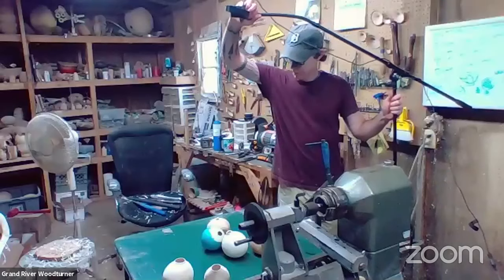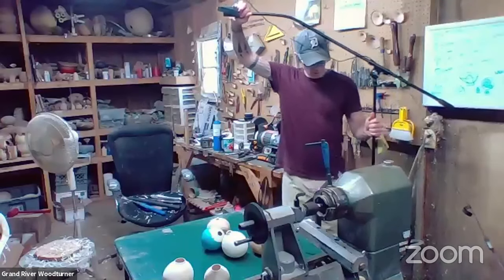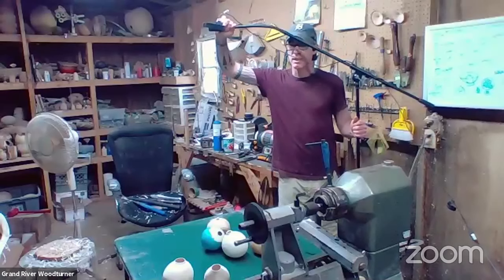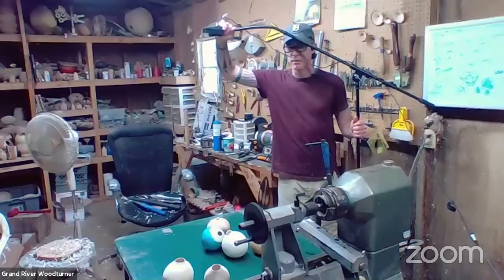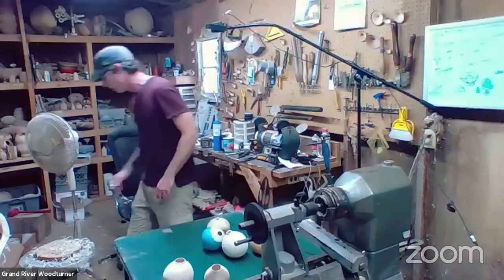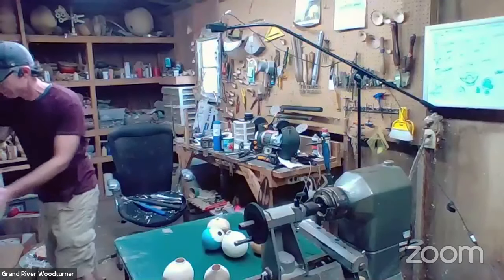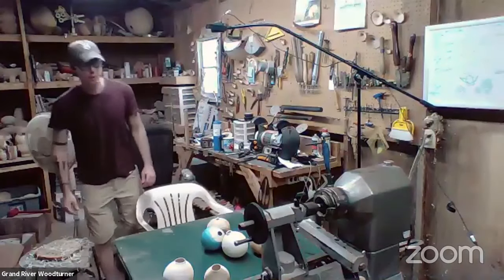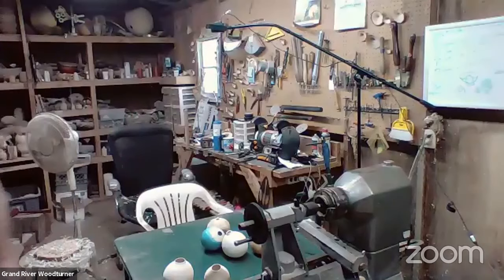So sometimes that's what I try and work on. I've had some mistakes that came out really cool like that, so I've been trying to replicate it. It's just a continual process of keep trying stuff until you find something that works, right?